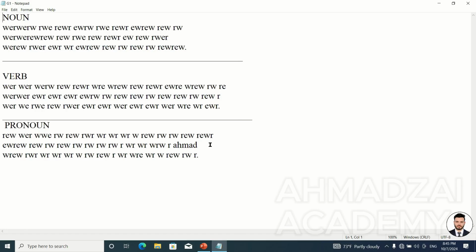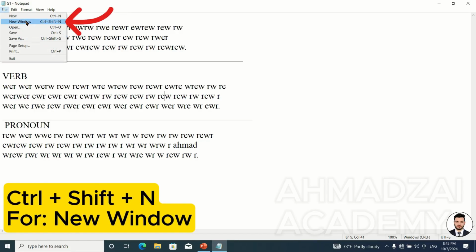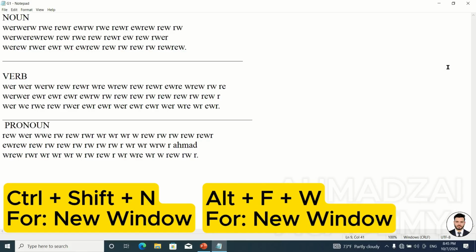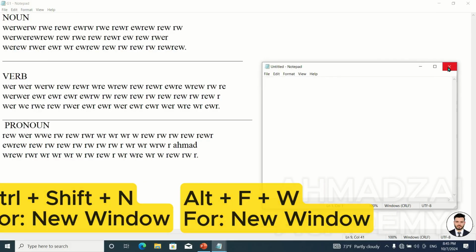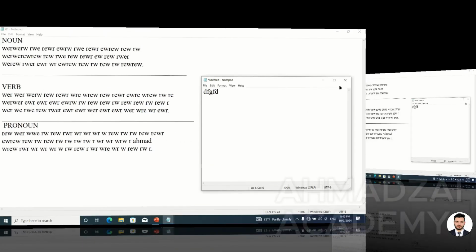With this new page, for example, are you working on the same new page or are you just leaving it? I mean, let's say you don't care about this at all and you have a completely separate new page to work on. If you have a completely separate new page to work on, you type this and its place remains. Again, we tell it New Window. The shortcut is Ctrl+Shift+N. Or, for example, we can just press Alt+F+W for it. It will open a new page for you and me, without having anything to do with the previous text. Now we can save our next grammar.